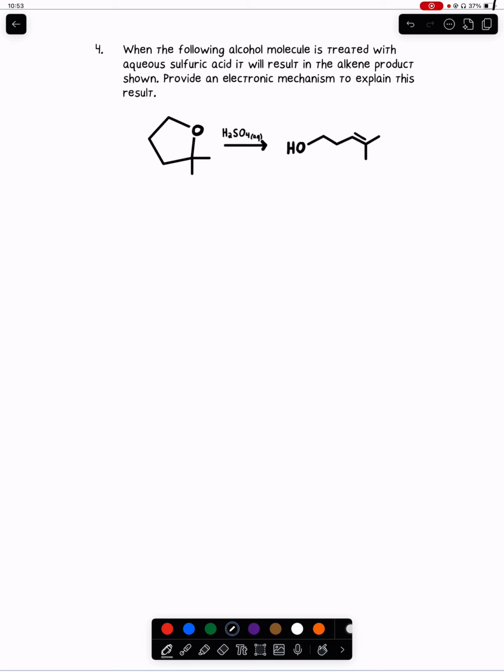All right, so let's just go ahead and start with this one. I'm going to draw this out. Sorry, it's not as neat. I'm not taking my time on this one. All right, so we just have to think about what's going on here. So we have sulfuric acid. We can write that as H3O plus, the hydronium ion if you want. Not a big deal. I'll just draw it out here.